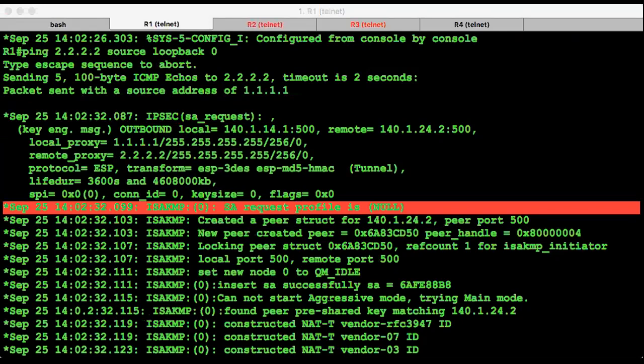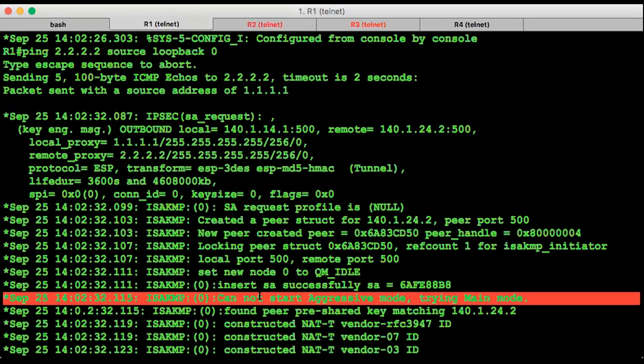Okay, now coming to IKE phase 1, in phase 1 main mode, message number 1. By default IKE main mode is used, so we should expect 6 packets, right? In phase 1, 6 packets are being exchanged. There is a message saying that aggressive mode cannot start. So as you see here, cannot start aggressive mode. This is the first message type.